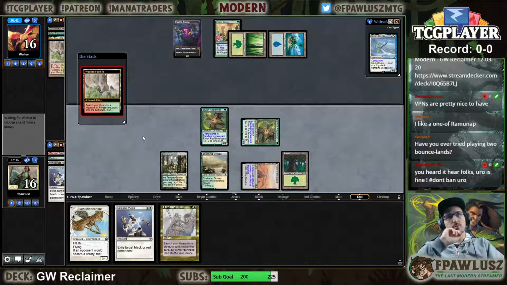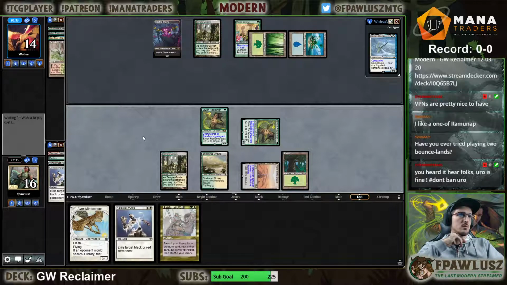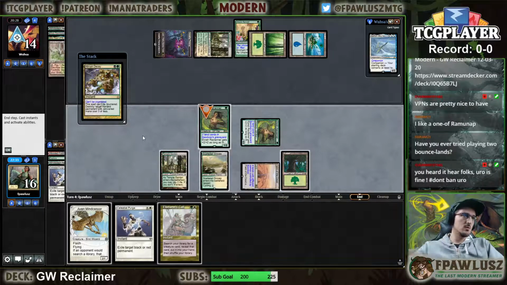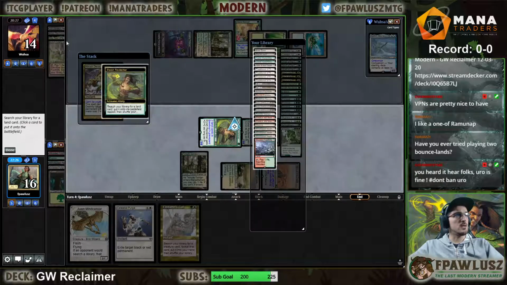Like a 1/1 wrap, yeah, Raminap is very good. In fact, in the list that Newton played in the mocks, he was actually playing a Raminap. Abrupt Decay. I'm trying to think. I guess I do care about this Udo.